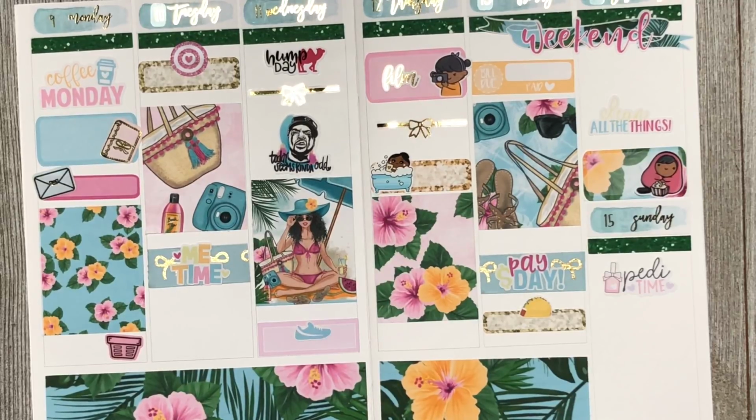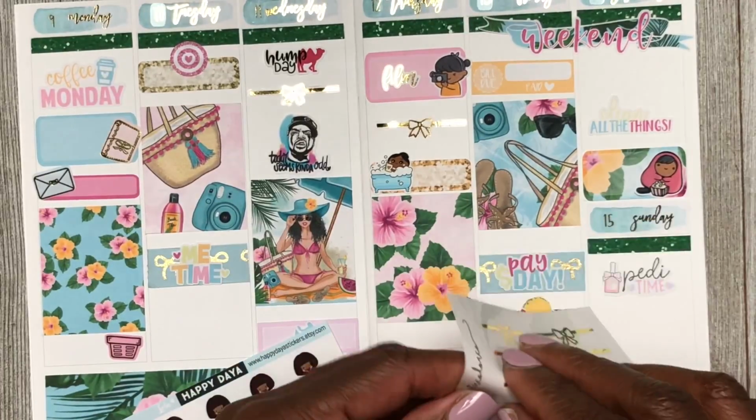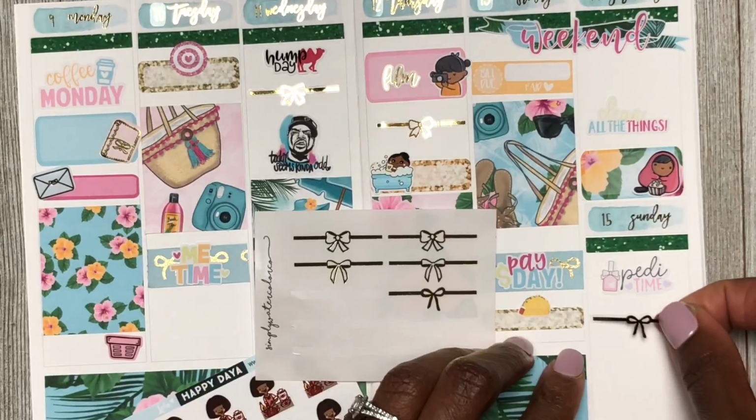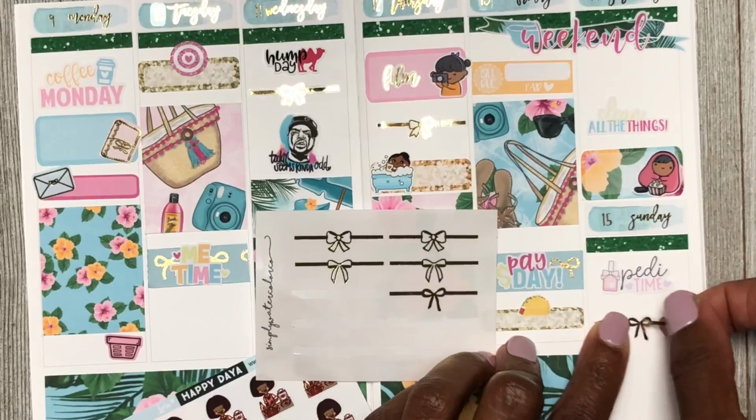So for me to cook, it's like, which I do cook for him. I cook breakfast for him and everything, and he'll cook dinner, so we kind of even it out. But that day, I did cook dinner, so I'm going to place a divider, a bow divider. Let's just place it down here in the center.